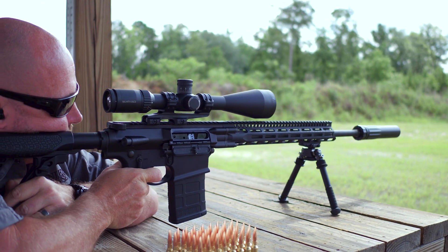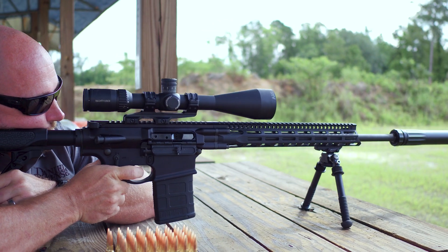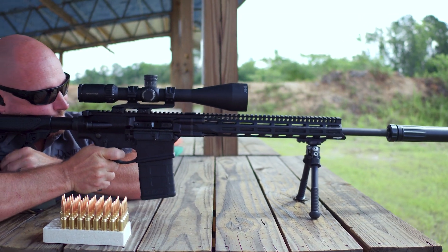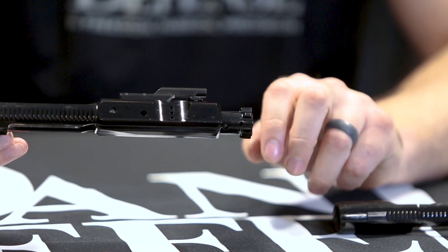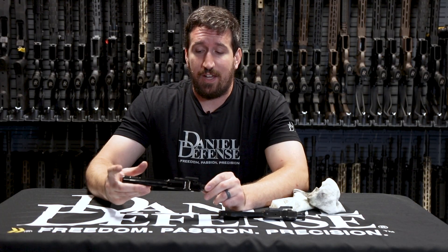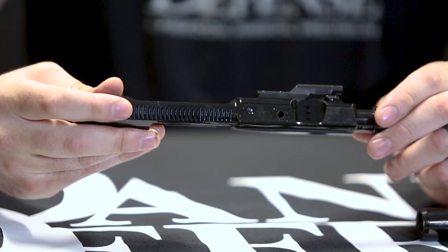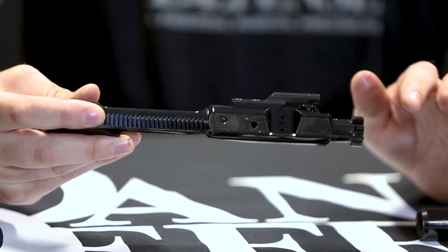With this new bolt material, we have endurance tested these past 10,000 rounds on all the calibers, and we've had very good results with the wear of both the DLC and the new stainless steel bolt. With this DLC coating and the super finish applied beforehand, it has a very high lubricity and requires minimal oiling, and will have a much higher round count between needed cleanings.